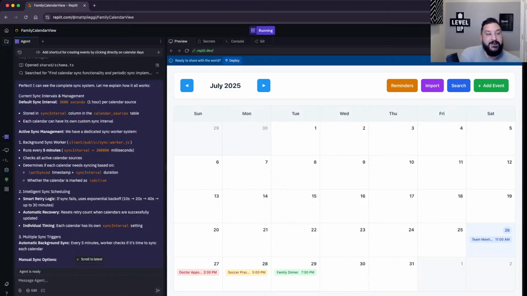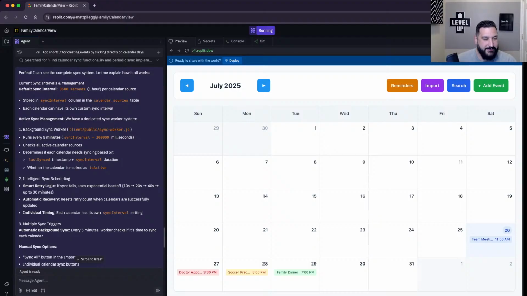So they want to add some controls here. When I import a calendar, theoretically I could say, hey, only sync this every day or sync this every 10 minutes because this is an important calendar. I can deactivate them rather than unimport them, especially if I did have multiple clients and maybe I wanted one to only be one calendar, but I was using the same database. Since this is a managed database, it's possible that multiple apps are connected to the same data.